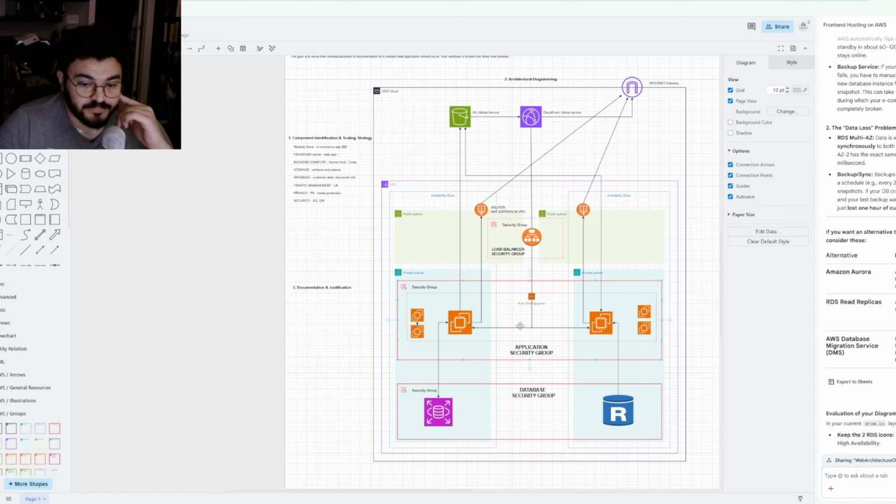And then any information that we need to access in terms of customer data would be in our RDS, which is isolated as well in its own database security group.